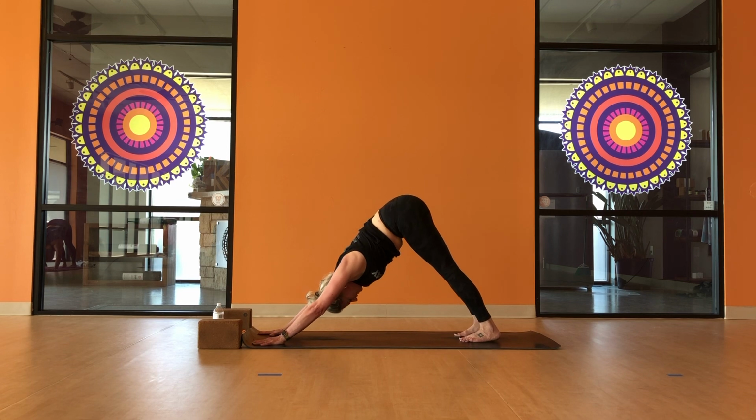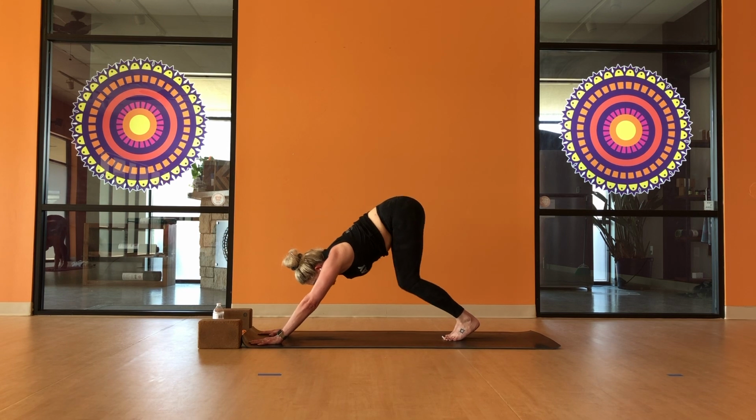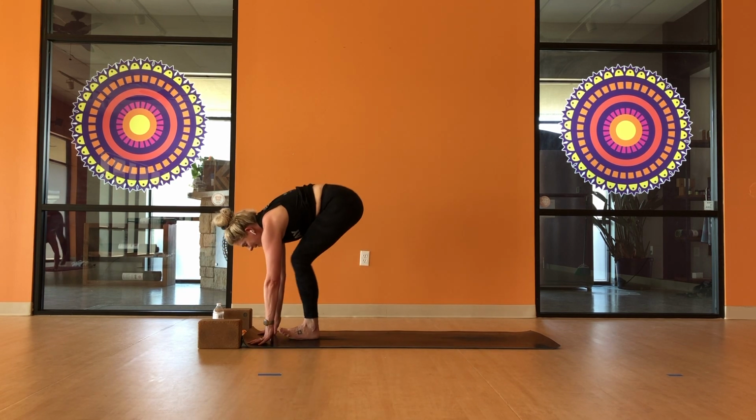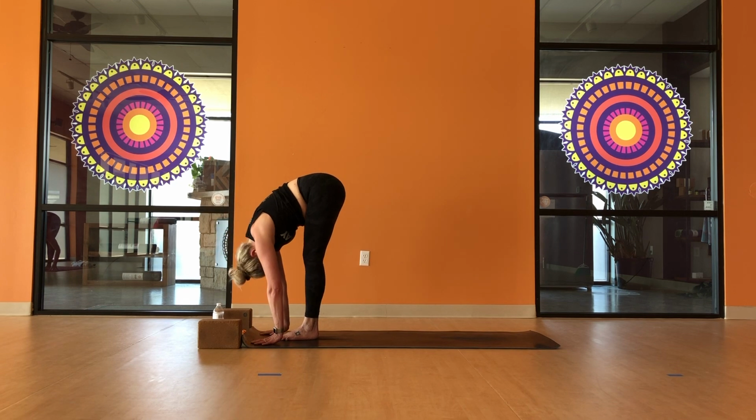Nice exit there, just cartwheeling out. Take a big breath in, fill up. Exhale, side out. Big toes come to touch. Look at your hands, bend your knees, step, hop, float to the top. Inhale, lengthen. Exhale, fold.